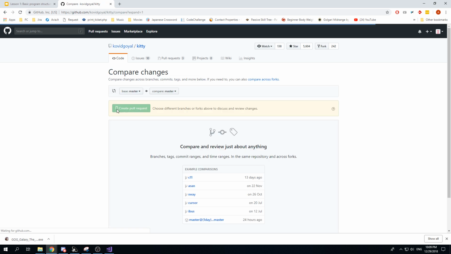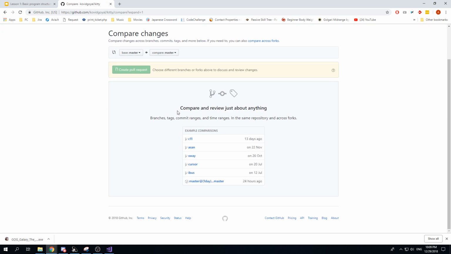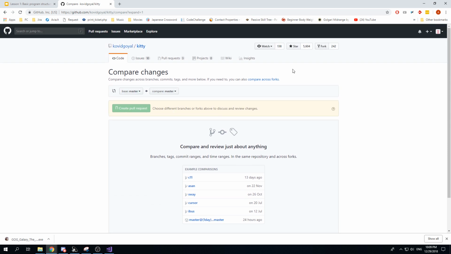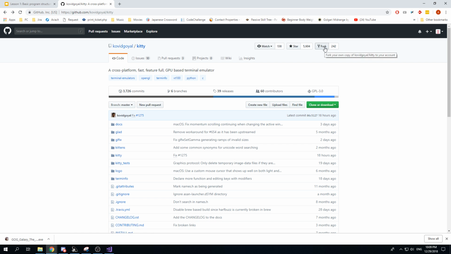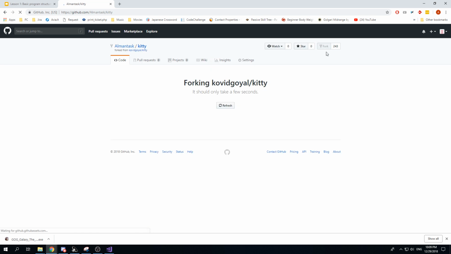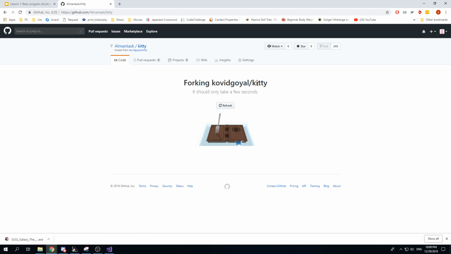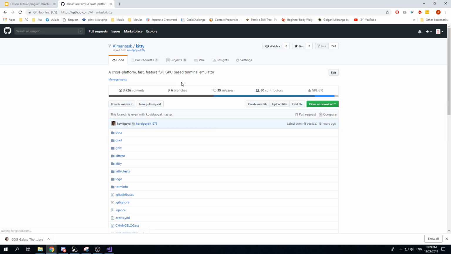New pull request. Fork, I don't see fork. Here, sorry. Here is a button to fork. So you fork their repository, which essentially makes a clone of it.